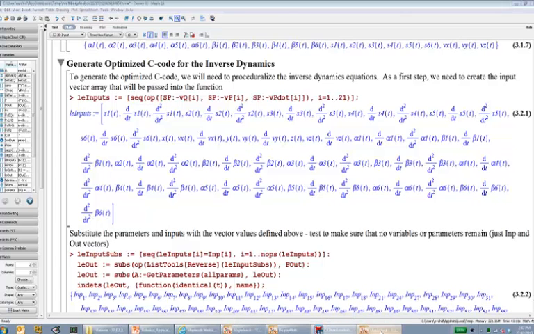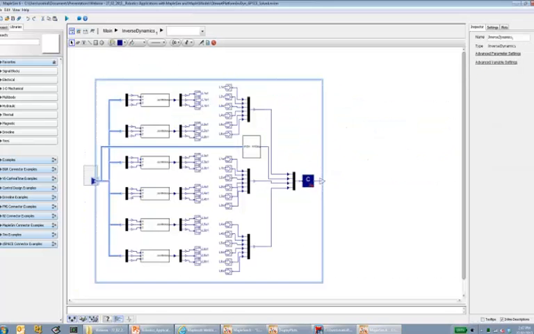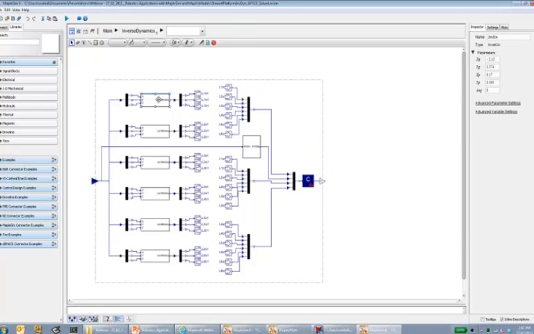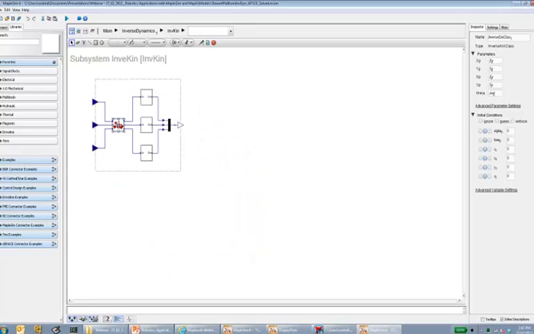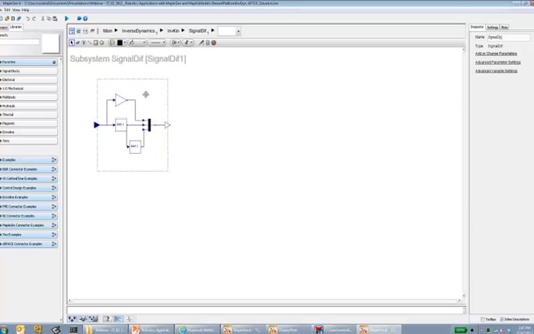So if we look at what is done here, the input, the desired trajectory, is taken and fed into an inverse kinematic block, the one that we created previously. And since we are in a symbolic world, we can avoid introducing numerical errors by doing a numerical differentiation of our signal. We can do that symbolically.